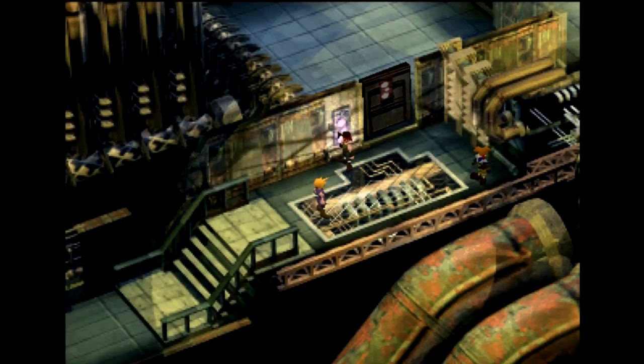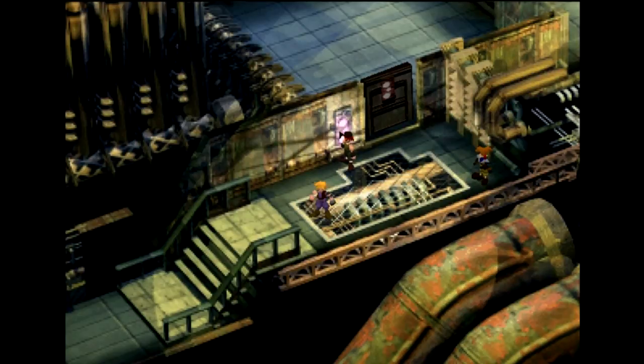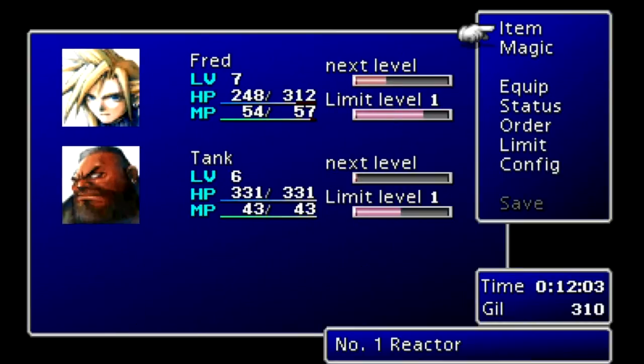And Tank walks right into Fred. That is not actually a glitch, as you might imagine if it was in a game these days. That is by design. That is how we get him in our party. They just walk right into you.